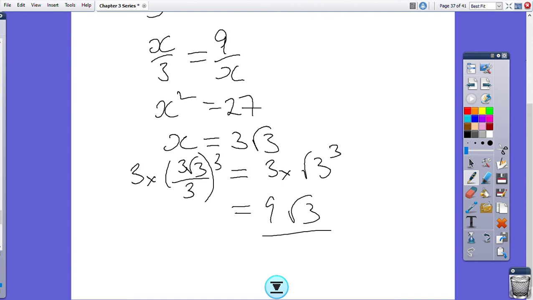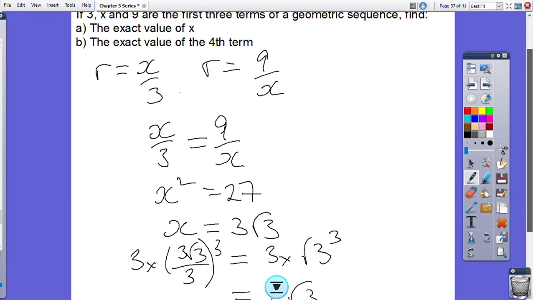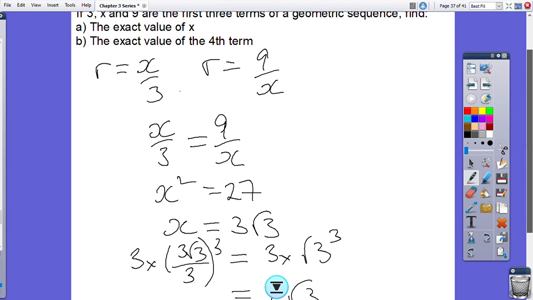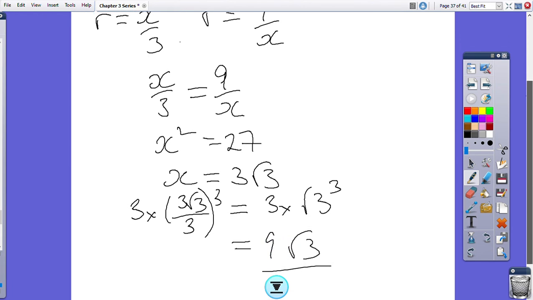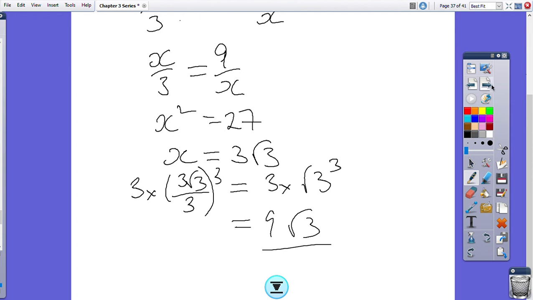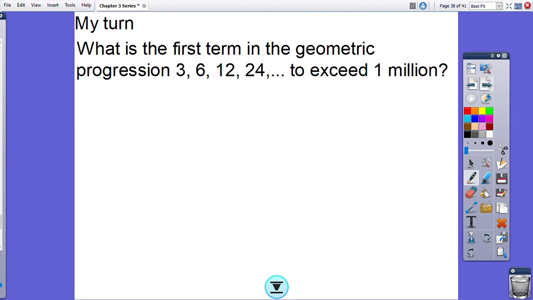Okay, so now let's have a go at a different example again, ramping it up one more time. Oh, by the way, if you got that first time, give yourself a big tick, make some corrections like I've just had to, and let's move on to the last example here.